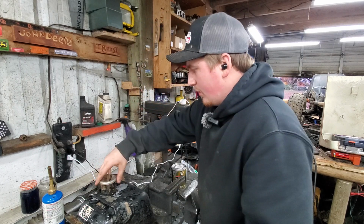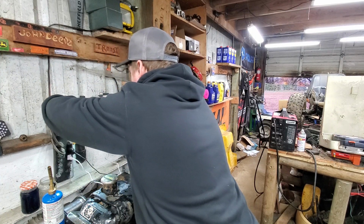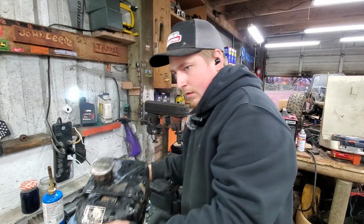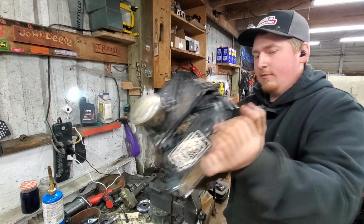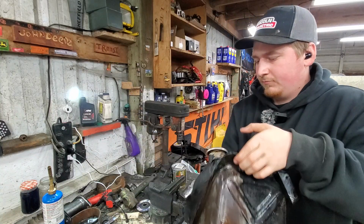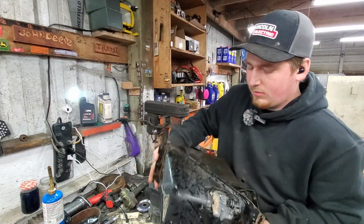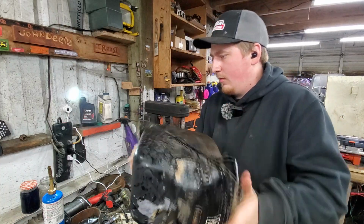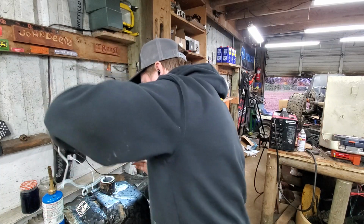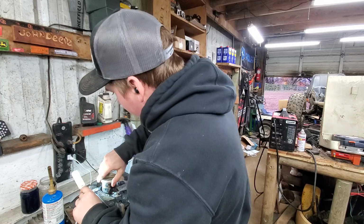Now we're going to put the gas cap on, and from there, we're just going to seal it, flip it up, down, around. Flip it up, flip it down, flip it around. Flip it up, flip it around, flip it down. Gonna check that out. Okay, so it is getting coated in there.